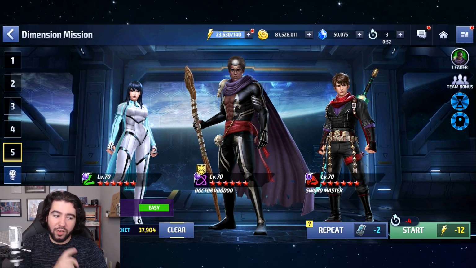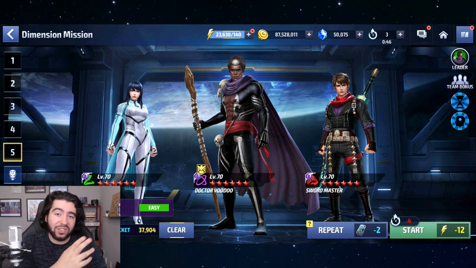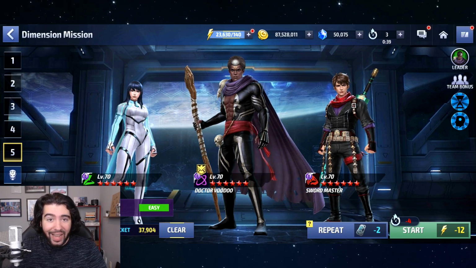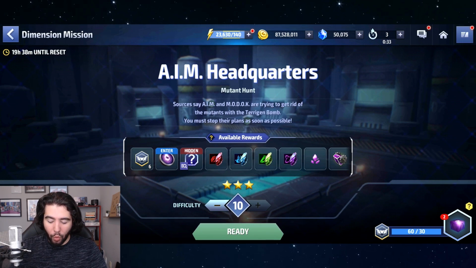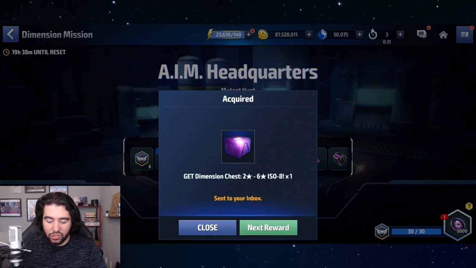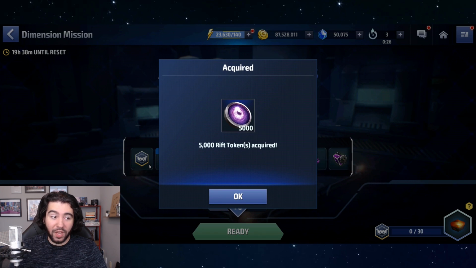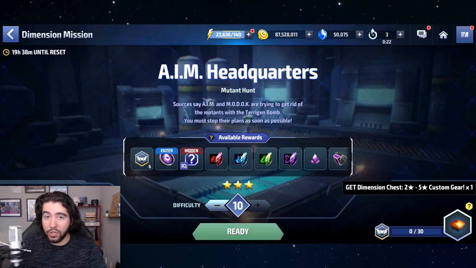So if these runs will give you as many rewards in terms of UUK and comic cards and biometrics as the existing Dimension Rifts, it's still going to be cheaper, in addition to all of the other rewards that you would be getting, i.e., Uru, Stark branded blueprints, and so on and so forth. So now we go ahead and collect our last two of the contribution rewards. We get 15,000 tokens, and actually we have one more reward. We have a custom gear chest.